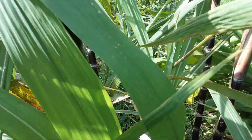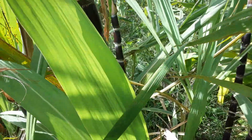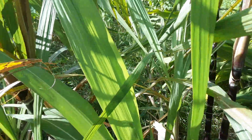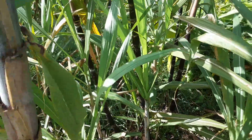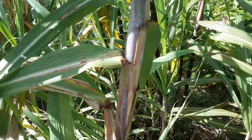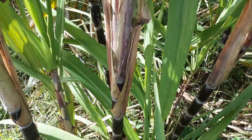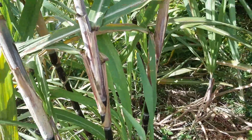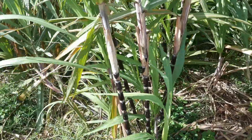And this is an extremely juicy sugarcane. Not very sweet. They're not sweet at all, but it's got good flavor. It's got a really nutty kind of flavor to it. And it is really soft. You can literally just cut a stalk and just chew on it. You don't even have to cut it into smaller pieces. You can just use your teeth. It's that soft. Which most canes are pretty hard. You got to slice them up.